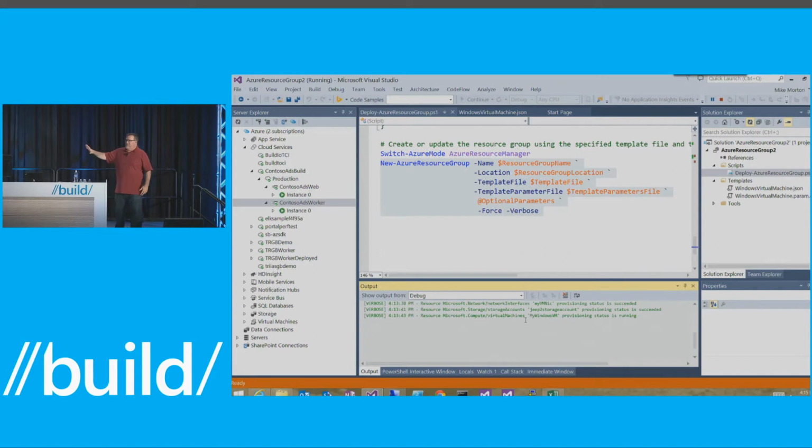But once you do it once with the JSON, it's so easy to spin it up. I don't have to guess if I want to make a second copy. I don't have to remember the 50 clicks that I did on the portal. I just submit that same JSON with a different set of parameter files. So it looks like a little bit of work. Trust me, if you're going to set something up more than once, take a look at the JSON files because it's going to save you time in the long run. I think we had one question here.